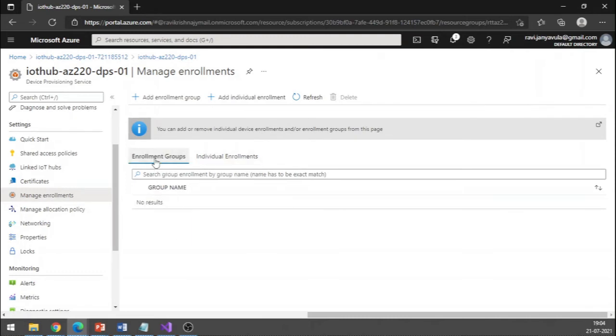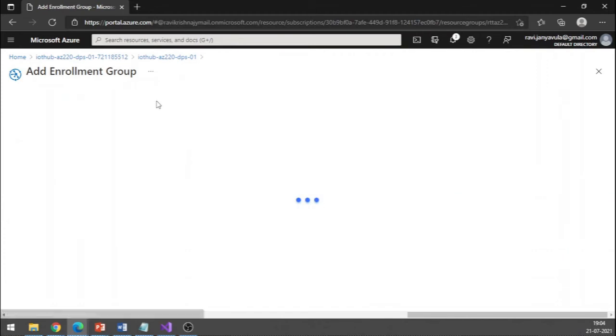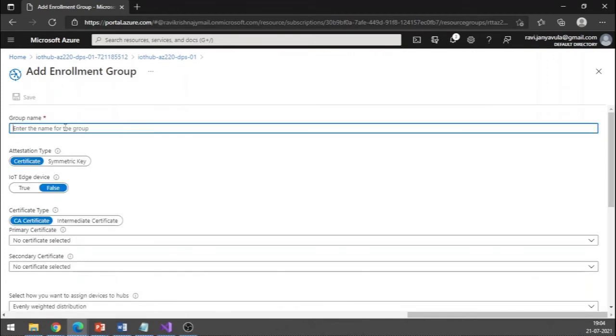So if we go to group enrollment, you will find a similar set of features, but you need to specify a group name. You can say location hyphen India.